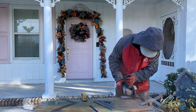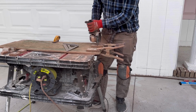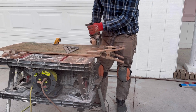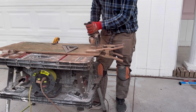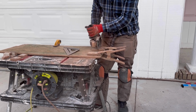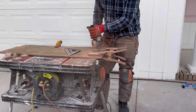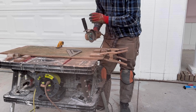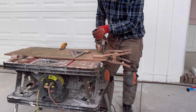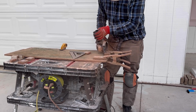To cut the corner tiles, all we're using is the angle grinder. That's what we used to clean the paint off the porch. And you could also use a tile saw. So we're not going to use our tile saw because our hose and all of our outdoor water stuff has been winterized. Instead, we are using the angle grinder, and it works great. You can also use the tile saw if your weather is better than ours. You just need to make sure your brick is totally dry before laying it.